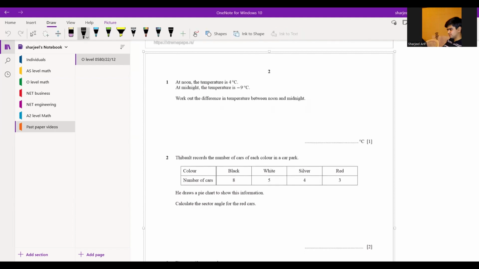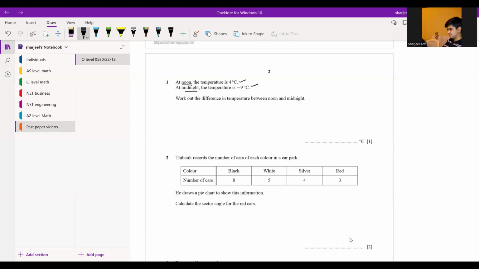For question 1, we have the difference between the temperatures. For solving it, you have to check whether the temperature is mentioned on the same date or the date changes. So at noon and at midnight, these should be focused. And if they just ask us about the temperatures, then we will just look at it, right?